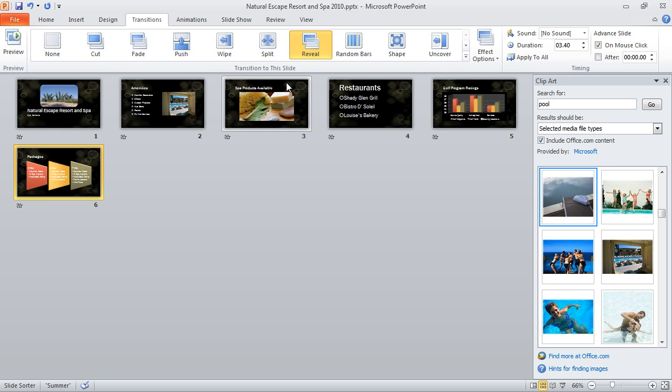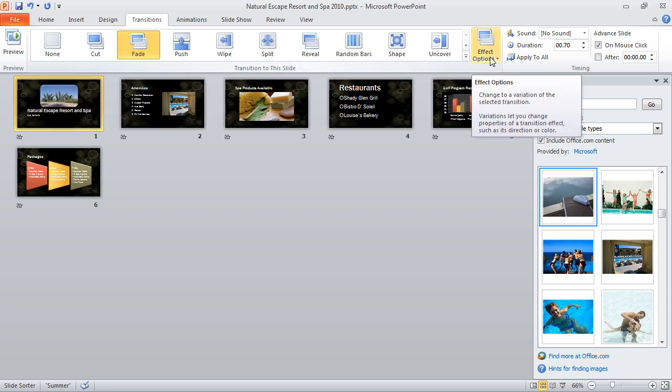And again, you can just sort of throw transitions in and be done with it. You can also decide that your transitions should have a little bit more flair or pizzazz or just style to them, or a little bit different look. And really, what that's doing is coming over to your tab, and we have effect options. And so we have a fade, and we can choose smoothly or through black. So if I choose smoothly, it just sort of fades smoothly.